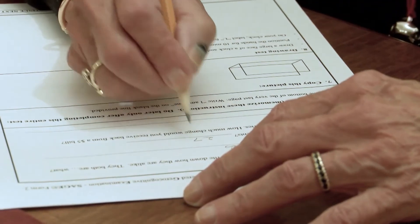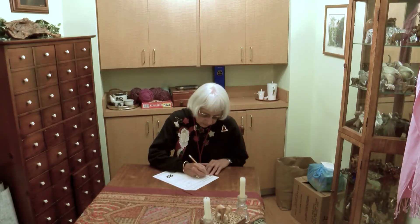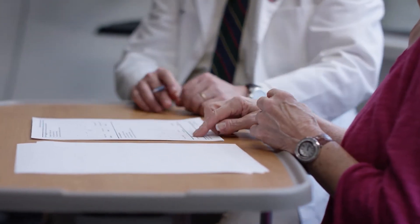The goal is to get a good cognitive assessment, find out if someone is having cognitive issues and in what domain, and allow a physician to determine whether further tests are needed. SAGE is not a diagnostic test — it tells you if cognitive function is impaired. The doctor then looks at past medical history and the individual's overall health to determine the most likely cause.